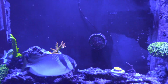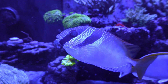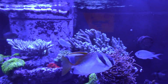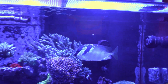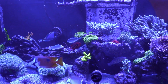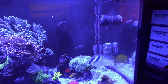I'm trying to get rid of this guy here. He's just too much of a disturber for me. I contacted an LFS and they were not interested in trading him in. Kind of a drag. He's getting big, probably 5 inches there, maybe more. Anyway, maybe I'm going to put him up on one of the forums to see if someone wants to buy him. I have no idea what to ask for it. If you guys have any ideas, let me know. I don't even know what I paid for it. I've had it for a while.